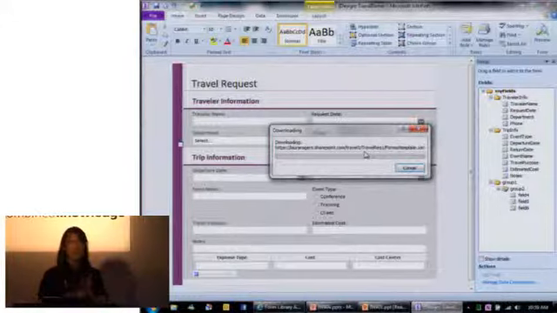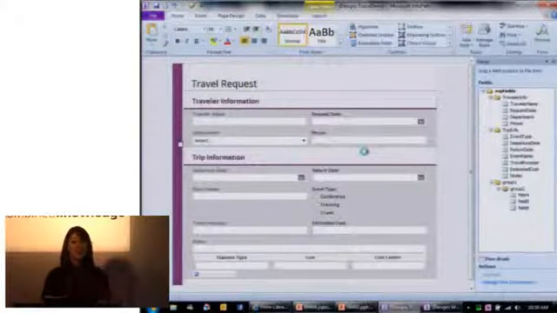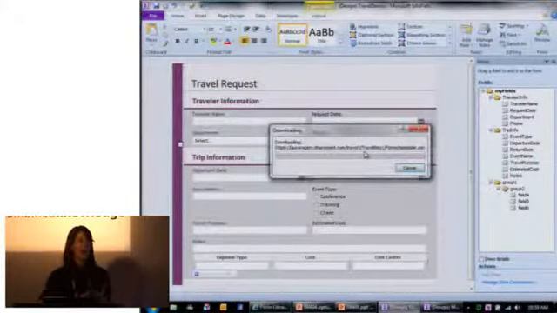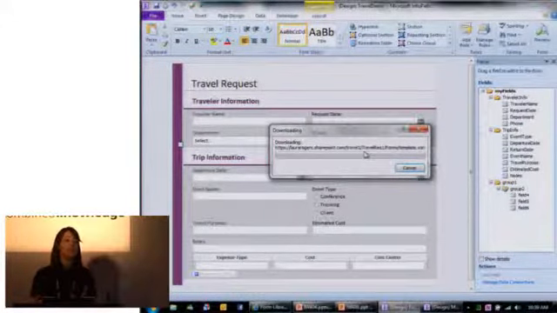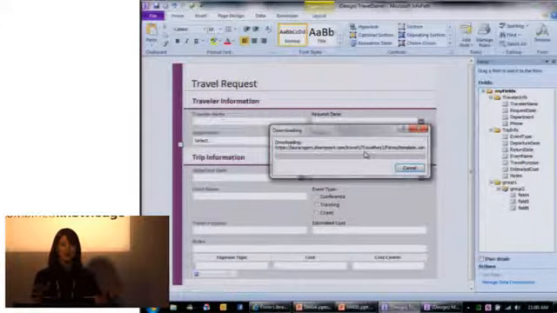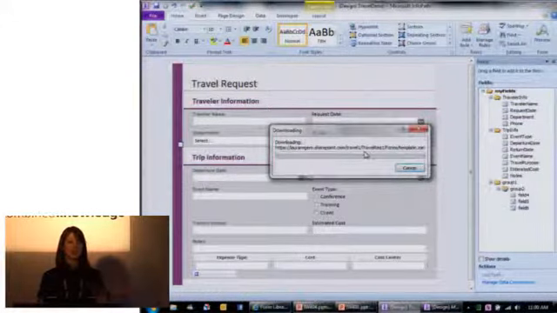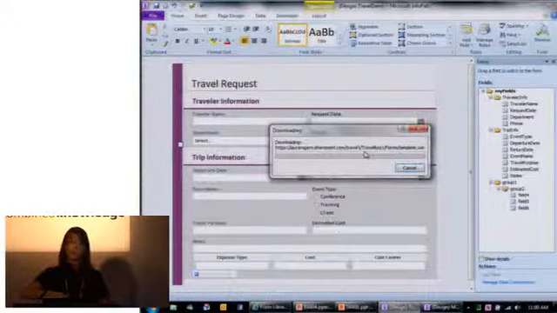And it also does not use validation when you do that. It's very important. If you have required fields and you let them hit save, the validation doesn't count at all. So again, I hate the save button. So what we're going to do next is create the submit connection, which means they're going to be submitting the form to SharePoint, which automatically saves it. So I like to take the save and save as buttons away from them so that they don't even see them. And I like to give them a submit connection that will actually submit. It will go through the validation of all the required fields and then submit that form to SharePoint.